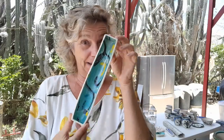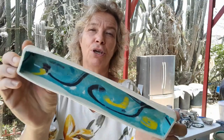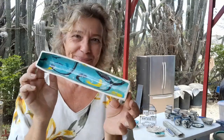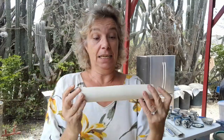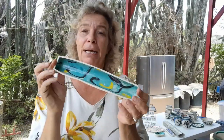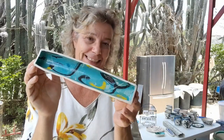This is the one that's on the thumbnail of the video where I show you where I made this. I'll put a card at the end of the video so you can go there. Oh, the colors turned out beautiful. It did warp, and if you put it on the table, it's a bit wobbly. And I know why. Before I decided what to make from the slab that I had left over, it was a little bit too dry, but for an experiment I like it.